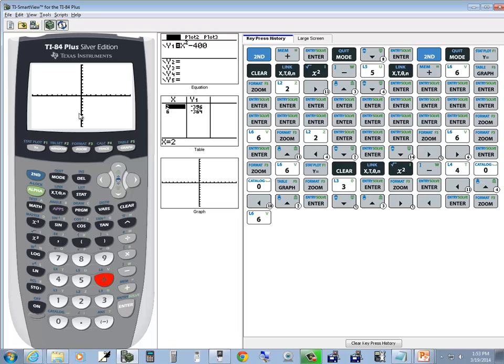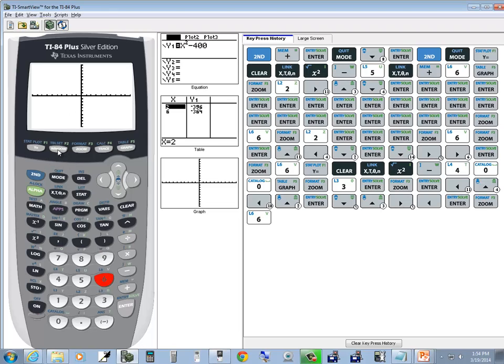Now unfortunately, if you zoom in, zoom out, it'll stay that way from then on. So anything else that you try to graph will have that zoom automatically. That's why you have to get very comfortable with doing a zoom and then 6 for Z standard. That sets it back to your standard viewing window. If I were to design this, whenever you graph something new, I'd automatically set it back to your standard viewing window.